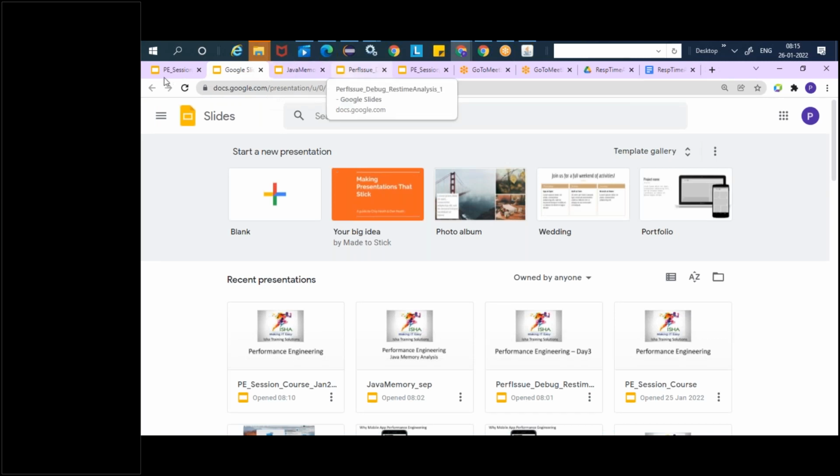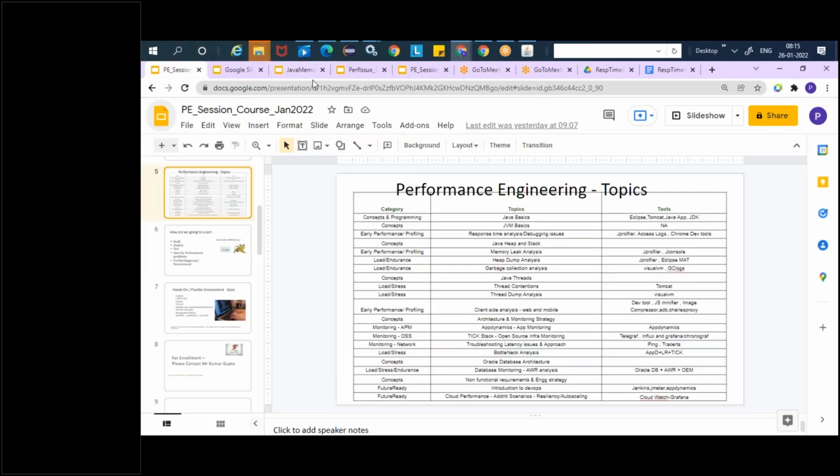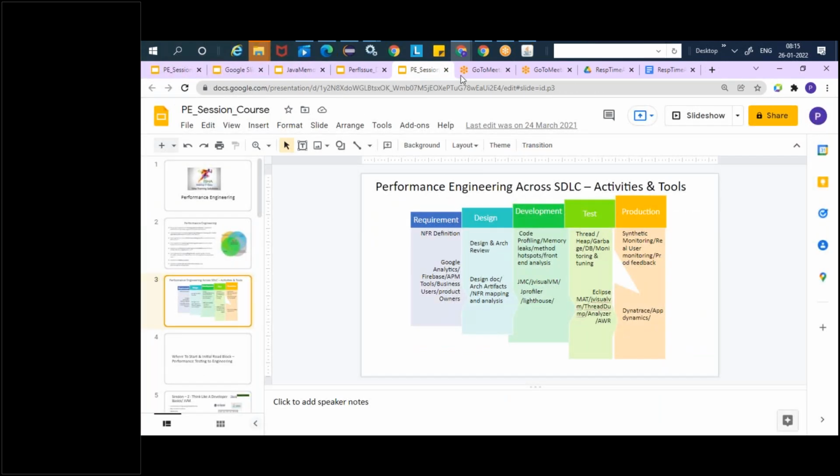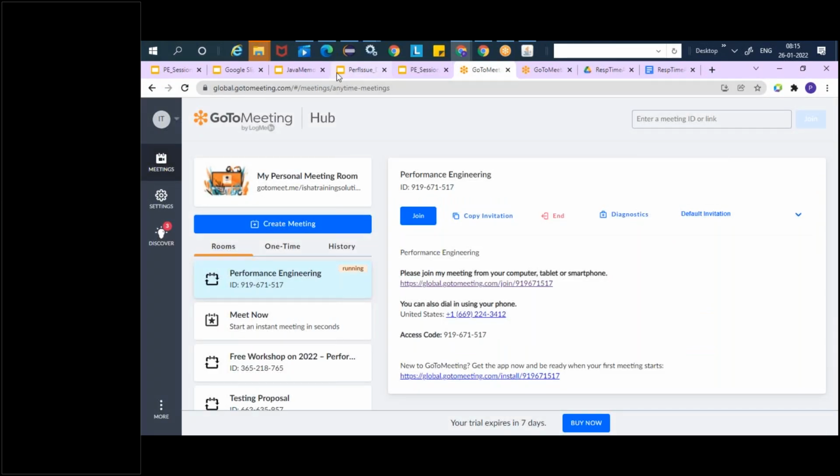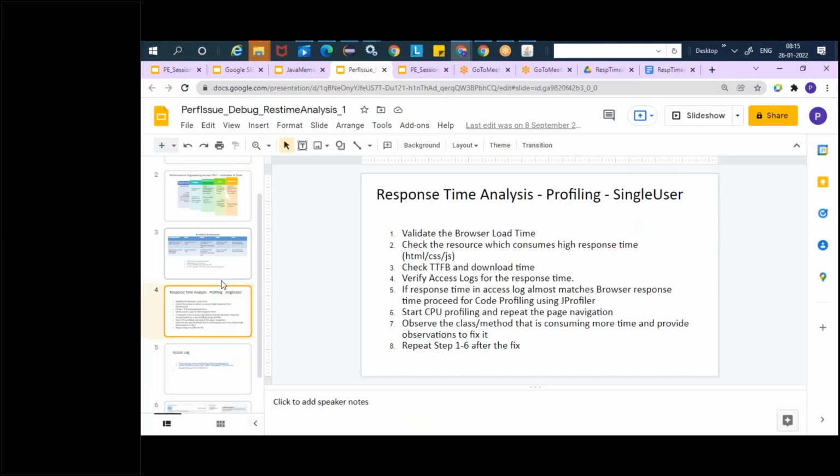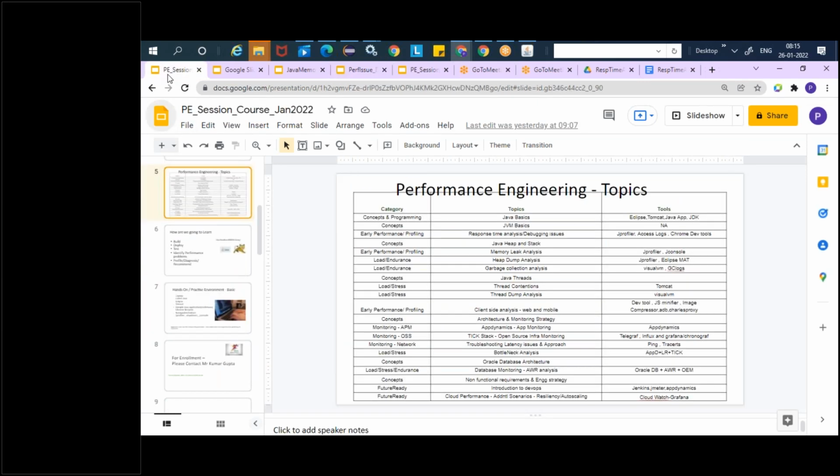When we look into this particular topic of response time analysis, that is how we will do it. We will do all these things practically, and then we'll document it. That will be part of your deliverable for response time debugging from a single user profiling perspective. The tools that we'll use are JProfiler, Chrome developer tools, Tomcat access log, plus our e-library application.